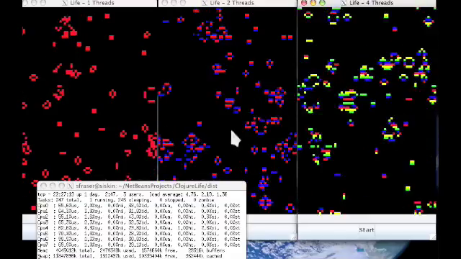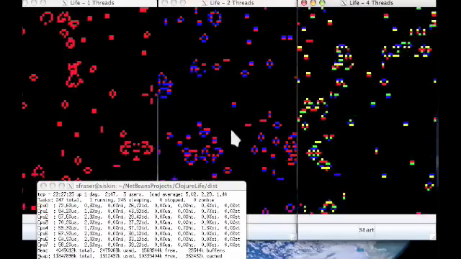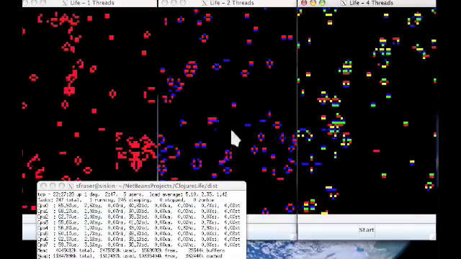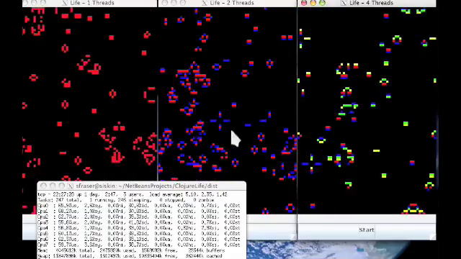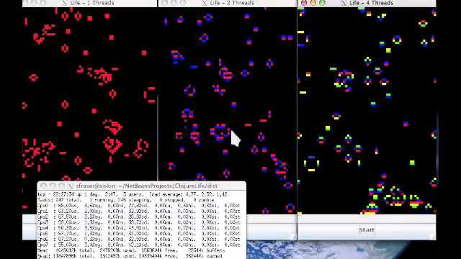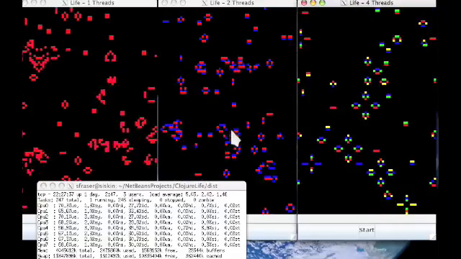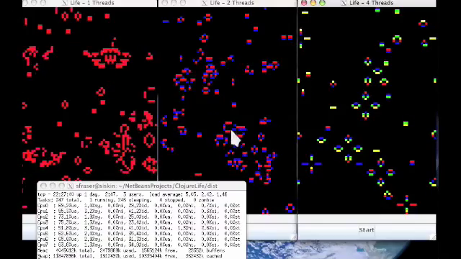The initial implementation had multiple threads, but didn't actually parallelize the heavy lifting. So I took it and parallelized it and added the coloration, and then also added the ability to have multiple windows open with different numbers of threads in each window, so that we could see the effects.